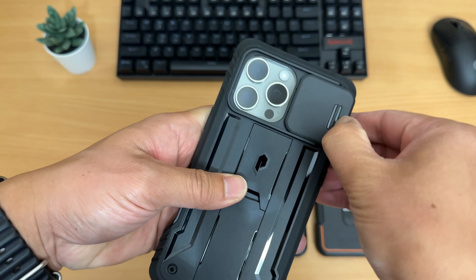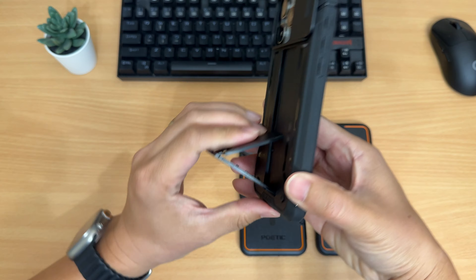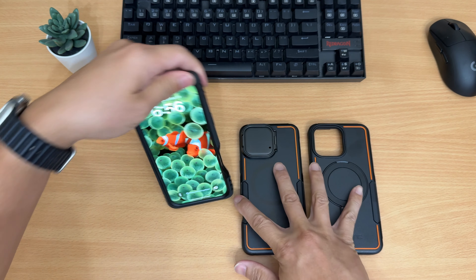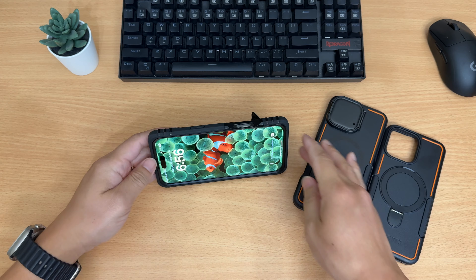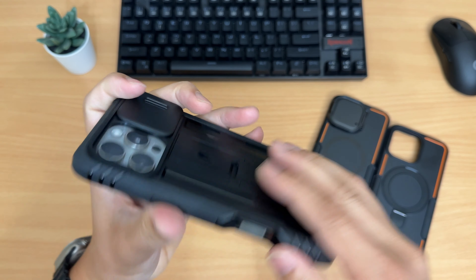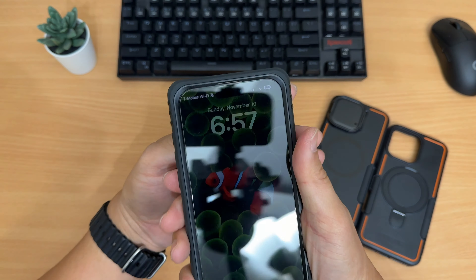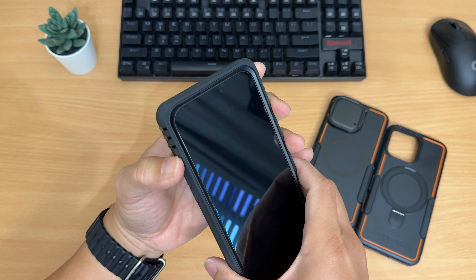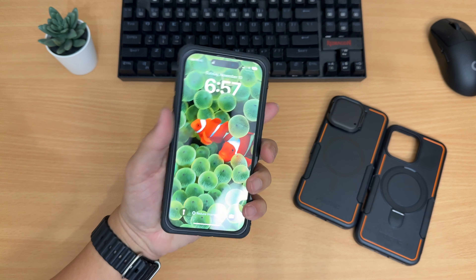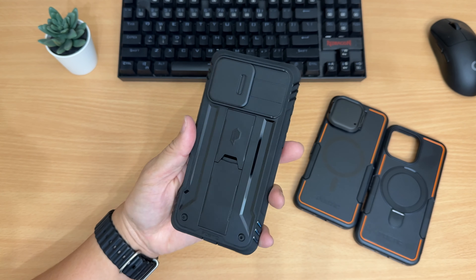This feels very nice and durable, a little bit too bulky for my taste. But for people that work in construction, plumbing, or electrical — very physical jobs with their phones — this is the case you definitely need. It gives you solid protection where you don't want to break your phone or crack the back. The only thing I wish was camera control protection there; I don't like it exposed. But the button feedback and tactile feel is great.